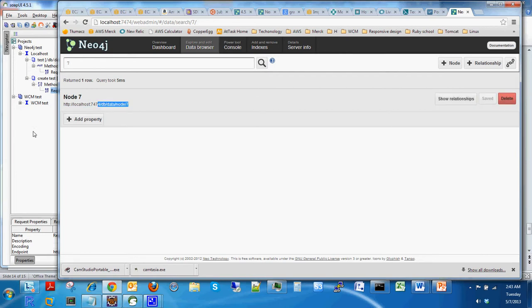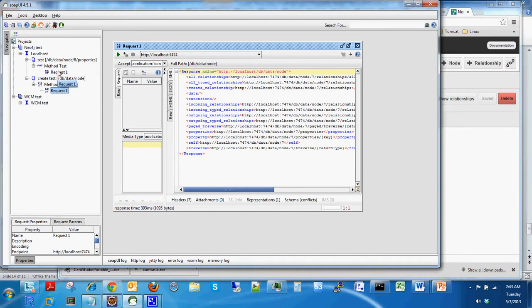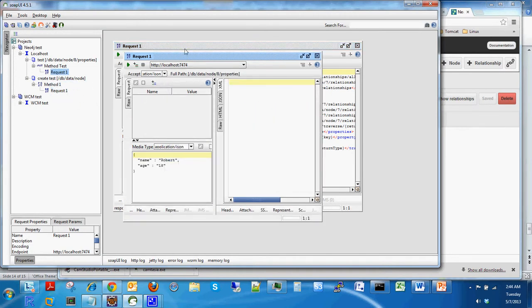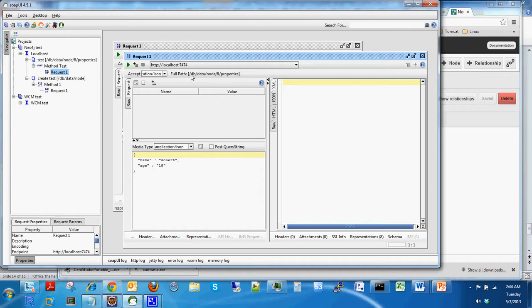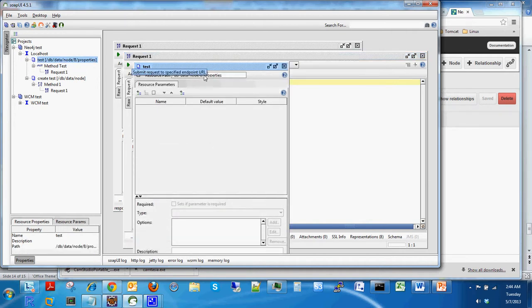And then now I would like to add some properties to this node, and I have another test set up in here on my client. And then what I would do here, I will actually have to change that URL to 7.